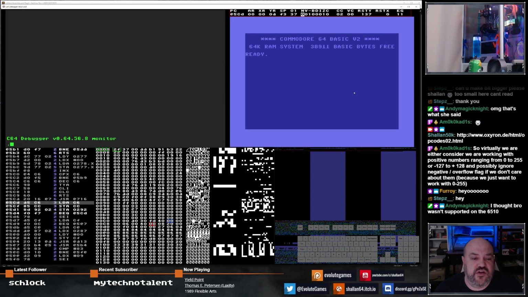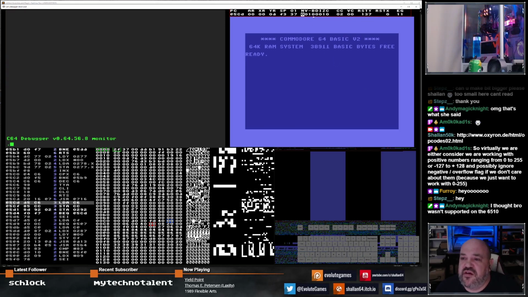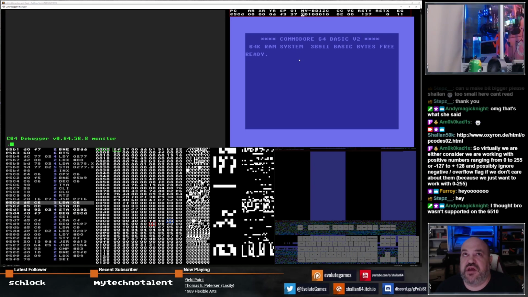No, the break instruction is used. So if you call a break, it will set this in here. What you have to do is push the processor status to the stack, then pull it back into the accumulator. So you do a PHP, and then you do a PLA, and then you can test that bit, and you can work out if you've entered a vector through a break instruction or through an IRQ.